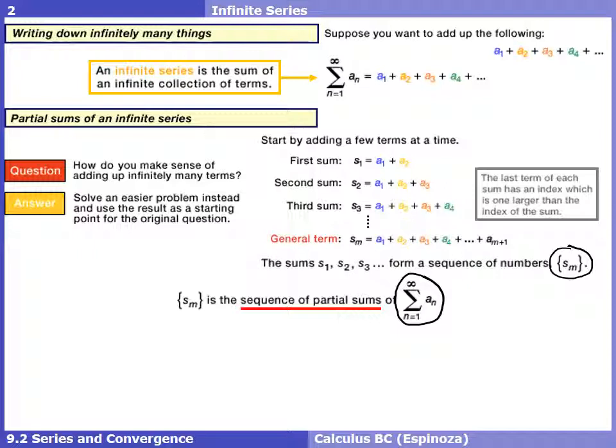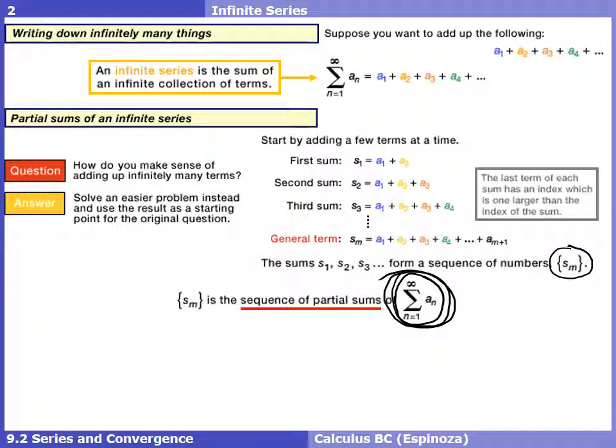So that's kind of a lot to take in. So definitely replay this if you need to understand this again. But what we just did is we took our infinite series right here and we wrote it out as a sequence of partial sums. And you'll see why in a moment, but that's the goal. We wanted to take this thing that goes out to infinity, which we don't understand, and maybe write it in terms of something we do understand, and we certainly understand sequences from 9.1. What we're doing is we're listing off all of these sums, S1, S2, S3, as a sequence.